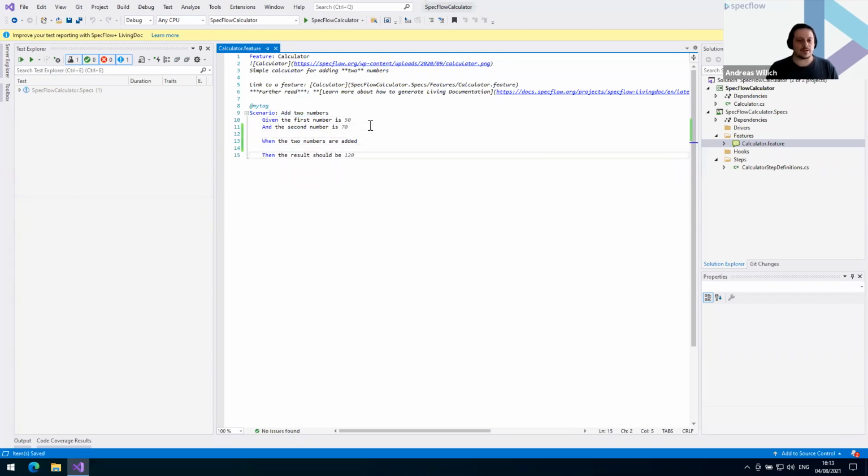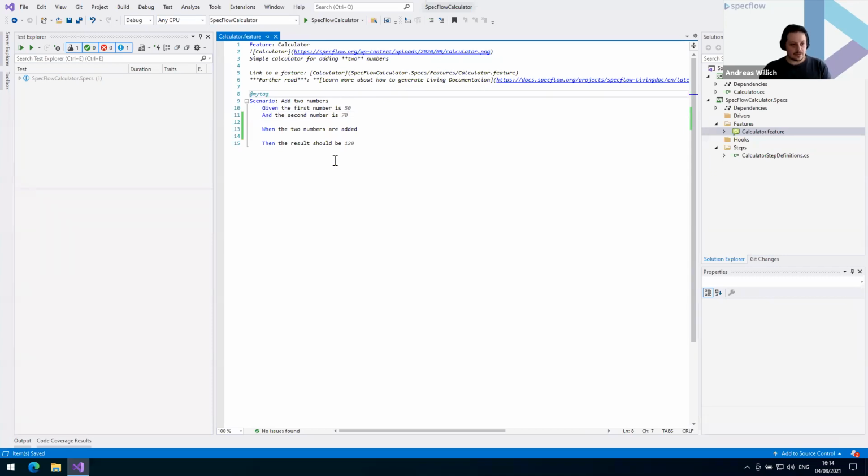I also always compare them to the three A's in unit testing: arrange, act, assert. So you arrange everything, then you make your action where you get a result, and then you assert this result in the last part. Given, when, then is somehow similar. Given, and there's also and, is the arrange part. So we are preparing our system. Then the when part is the action, the two numbers are added, and we make the assert in the then part: then the result should be 120. So let's close this. That's our scenario, and this is somehow near English.